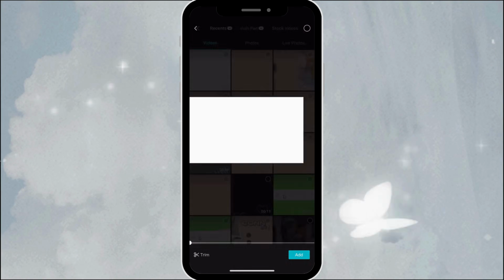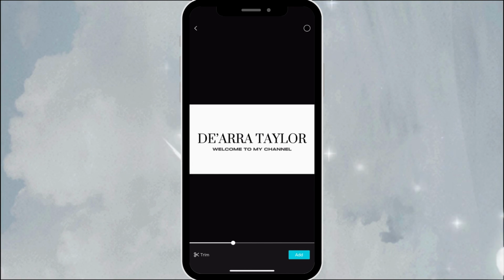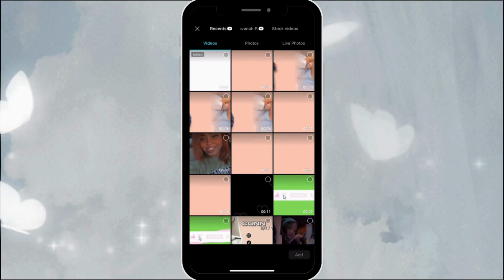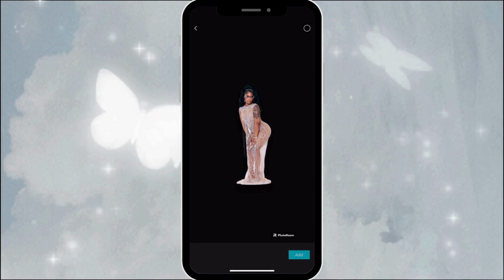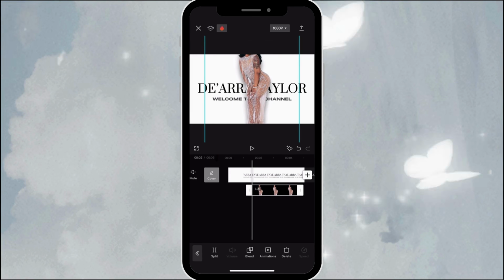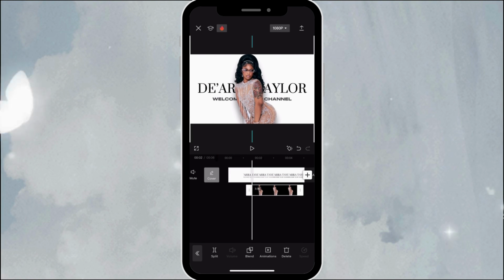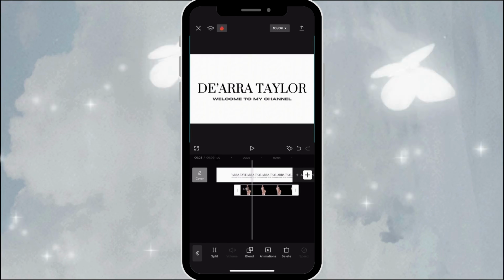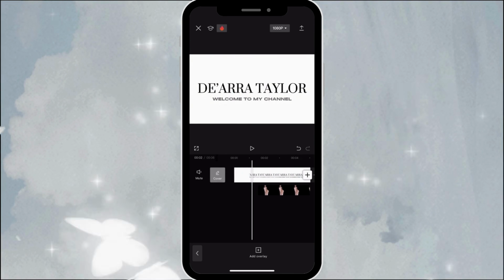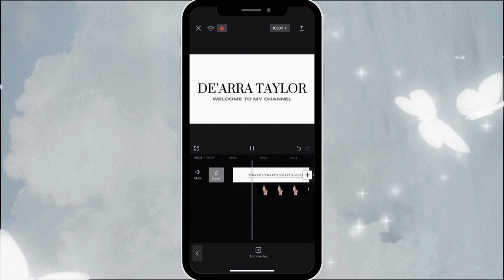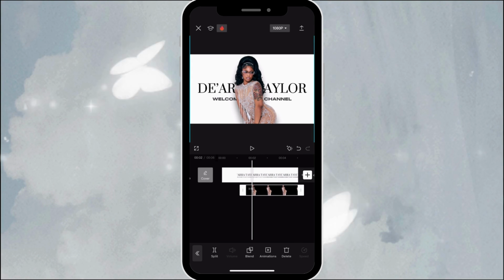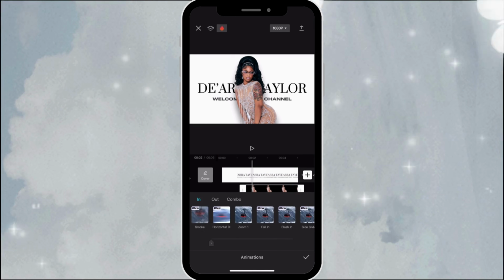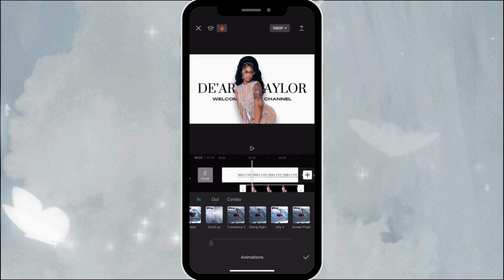From there, we're going to go back into CapCut, and you're going to click on new project, click on the video that we just saved, and then you're going to add it to the new project. Then you're going to click on overlay, click on photos, and you're going to hit the photo that we just removed the background of. And you can watch the screen if you're a little confused, if I'm going too fast, but you can watch the screen as many times as you need to see what I'm doing.